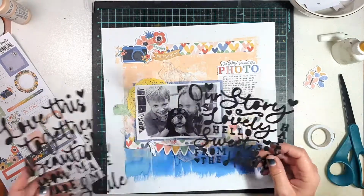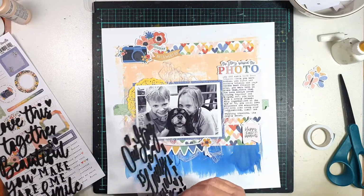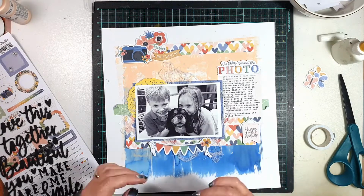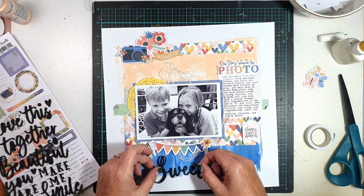Now, the reason I think I kept going to the sticker sheet and then going away from it is because of that amount of journaling that was already on the page. It was very text heavy, and they just didn't look right on there. I didn't want too many words on the page, obviously, because I wanted the photo to still do most of the talking.